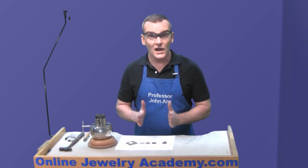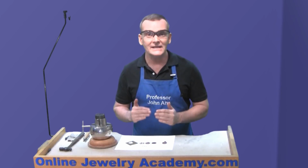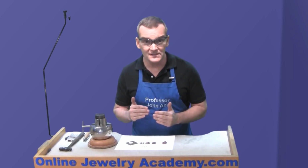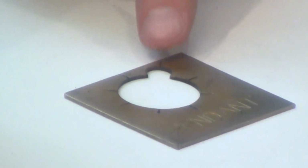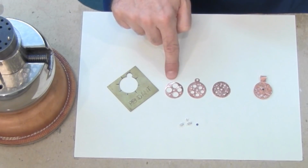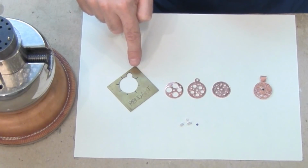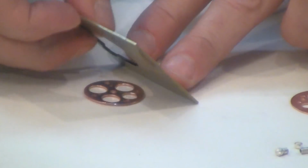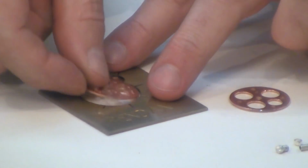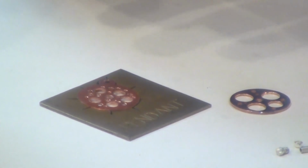All right, let's talk about the most critical aspects of this project. The first is you need to find the center of each of these discs, and you're going to need a tool for that. Now you can use a template. Here I've made my own, and because I cut the 2 outer discs using my disc cutter, I went ahead and cut a disc out of this piece of metal and created the template. That way I could just drop a piece in and easily find the center. Likewise, because I've made it to accommodate a centerpiece as well, I can do the same thing with all of the different layers of the piece.